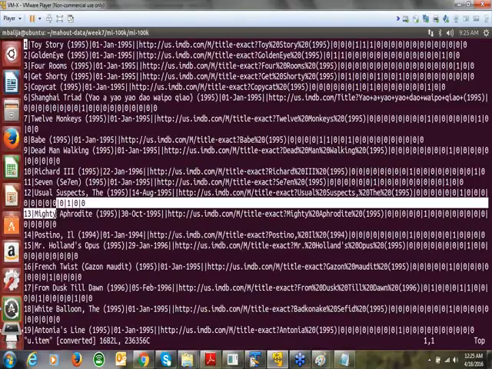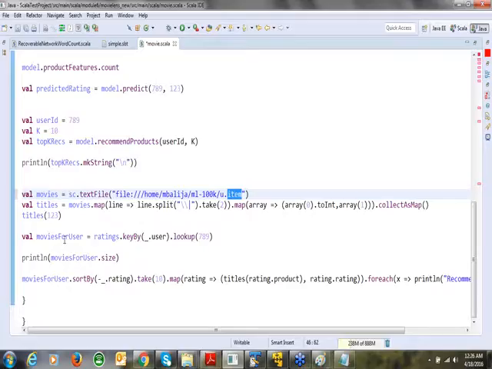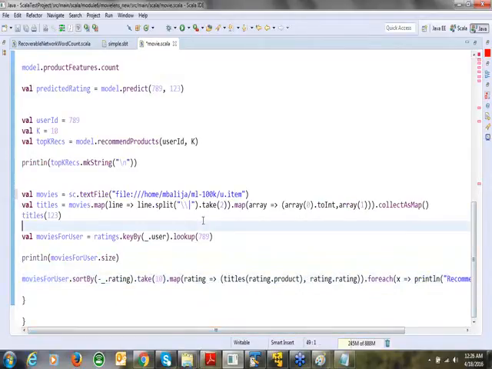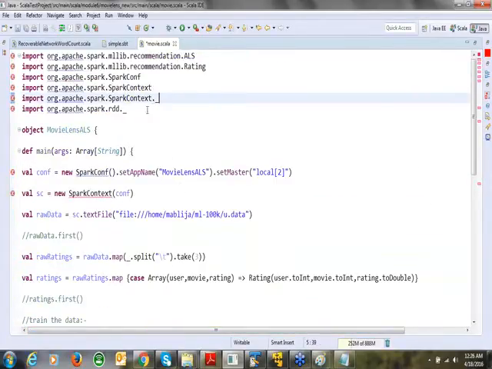Dead Man Walking, these are the movie names. So I'm retrieving the movie names here and getting the titles out of it. Then, based on the ratings of user 789, I'm assigning the movie names, sorting by the top ratings, and printing it onto the console. The recommended movie is the first movie. This is the movie recommended for user 789.